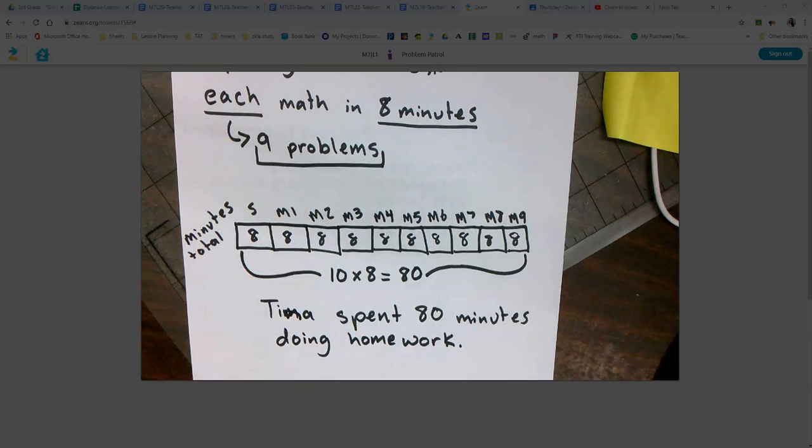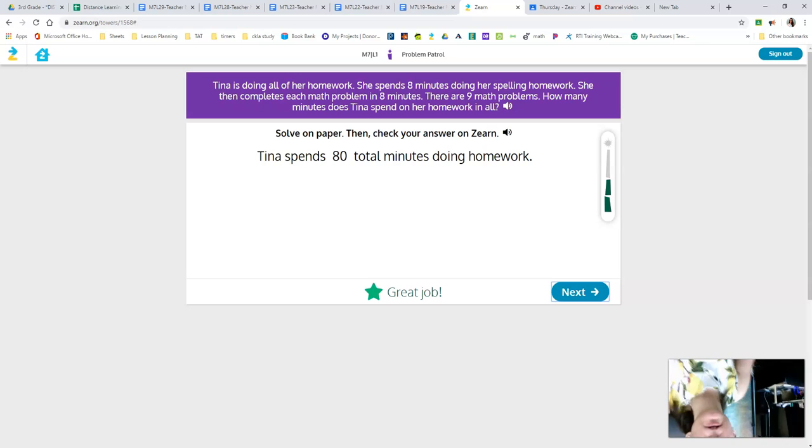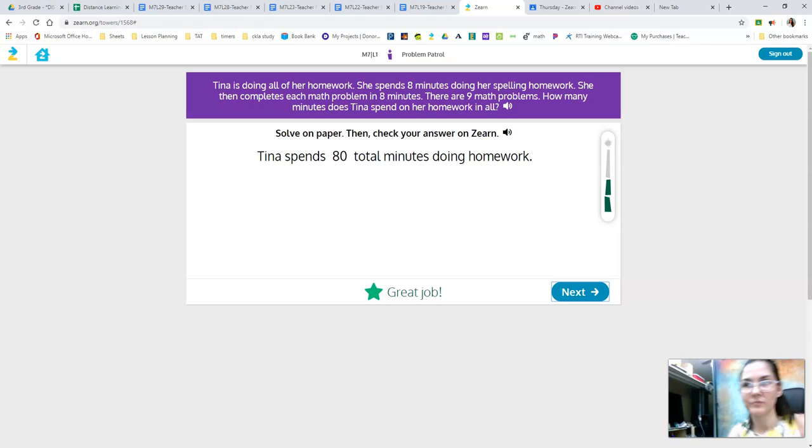Let's go ahead and check it out. See if we got that right. So I want you to go ahead and remember that when we're doing these math problems, it's not about following a sequence of steps when it comes to word problems. It's about thinking about what are they asking and trying to represent it with a picture or an equation. Most of the time in third grade, it's not going to be just adding up the numbers.